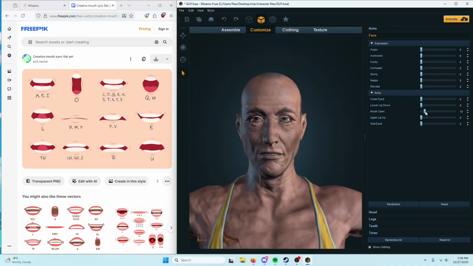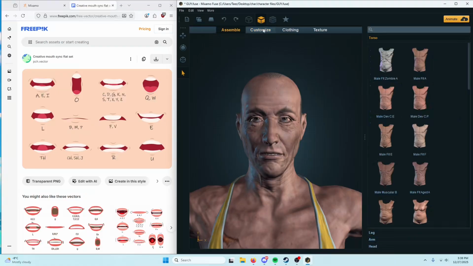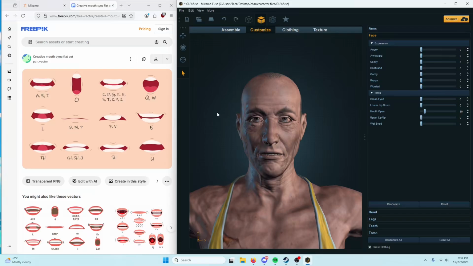Otherwise, if say I saved four of them with closed mouth and the rest was this, in between, when you're saying apple, you would see random stuff like this going on. It would just look silly. Hopefully this will be fine. We'll see.